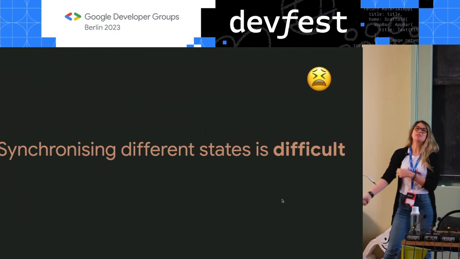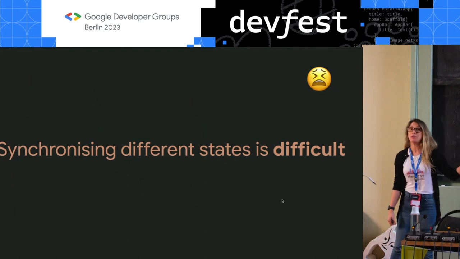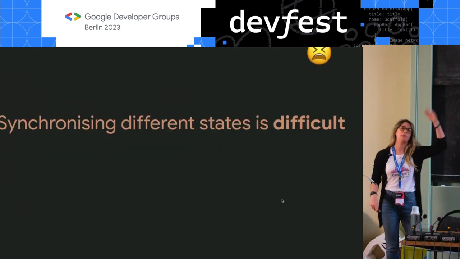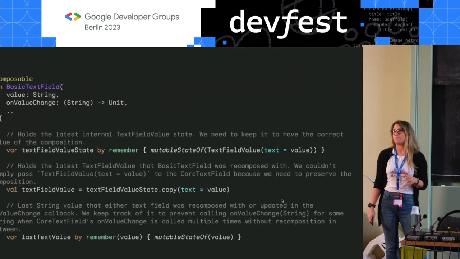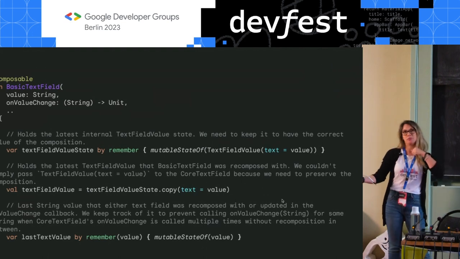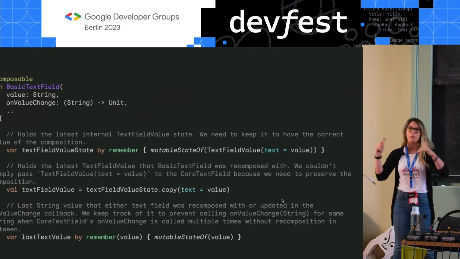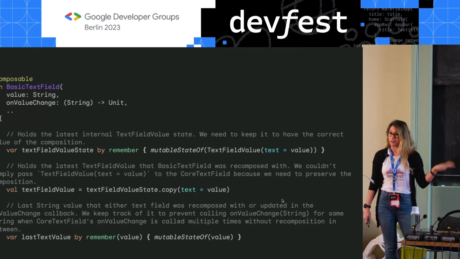That sounds simple to explain, but essentially under the hood, synchronizing all of these three states is very complex. It leads to a lot of edge cases. There is a bunch of code under the hood that needs to know if the text changed or the selection changed to make these updates or not, because you wouldn't really want to update the text under the hood if it's just the selection that changed or the composition — which is not to be confused with Compose composition. Only explaining it is very, very tiresome.